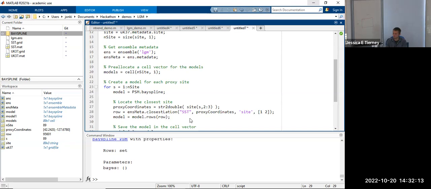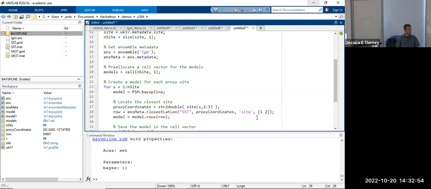For the proxy metadata, does it matter whether longitude or latitude comes first? Does it matter? For the proxy coordinates, it should be latitude, then longitude. Okay, and we have to know that. Yeah, and if you read the help text, that's in there. Likewise, if you're using this site flag because you have tripolar data, the metadata itself can have the coordinates in any order, but you need to specify the latitude column first and the longitude column second. Okay.